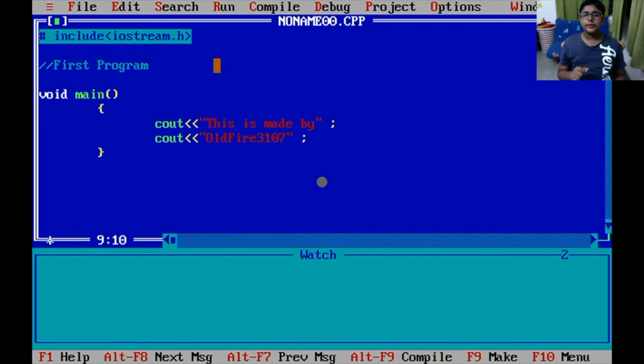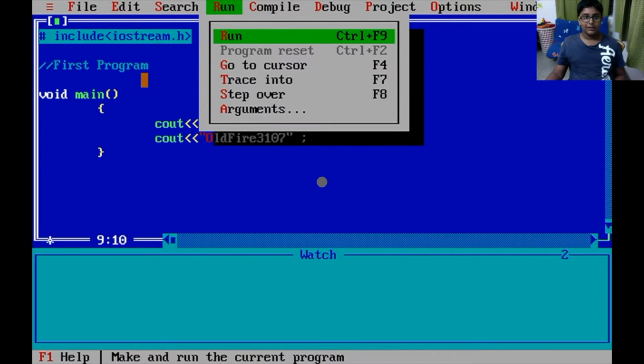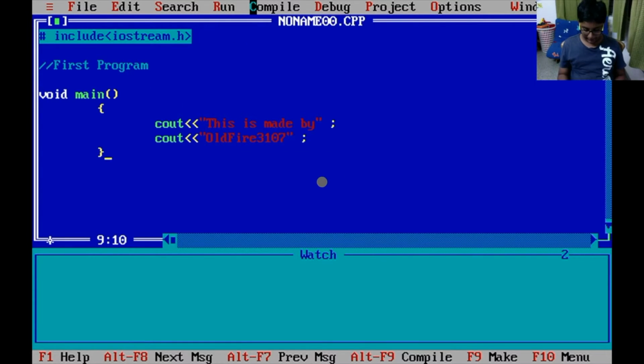In order to run the program, click on run, or press Ctrl plus F9, which I'm gonna do. And what happened? I didn't see anything. The program just ran the process of displaying the output, and then exited itself.